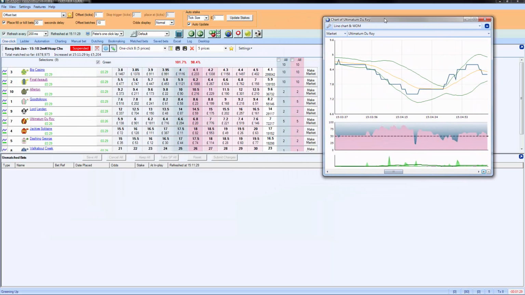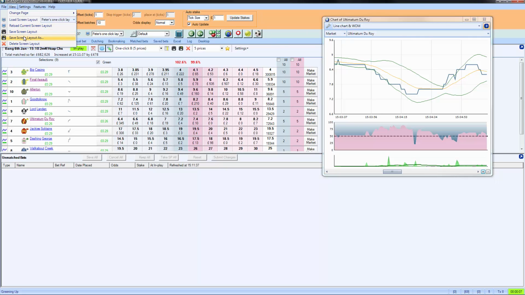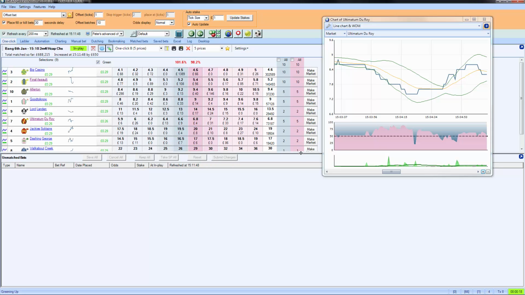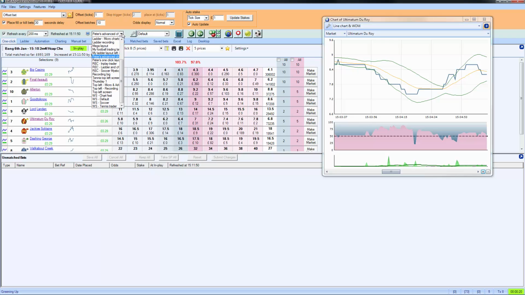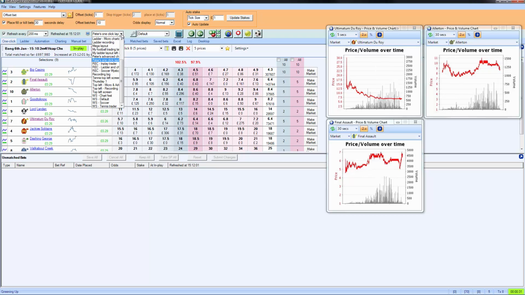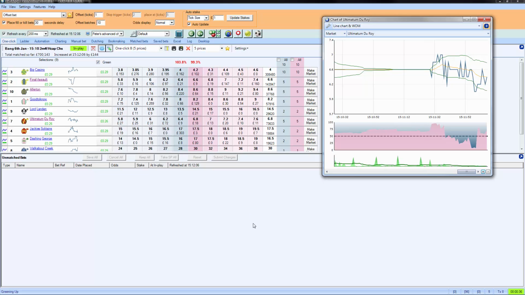But again, you see, we can pin this over here. They've just gone in play now. We can pin this over here, and then we can actually save that out as our special layout. So Peter's advanced charting. And if we want to flick between these two, it would be very easy to do so. We just need to go to this here. You can see I've got loads saved here already, but I can flick between the two here very quickly and go back to the one-click screen layout if I want to, or go back to the advanced chart layout. Just takes a little flick of the mouse and then you're there.